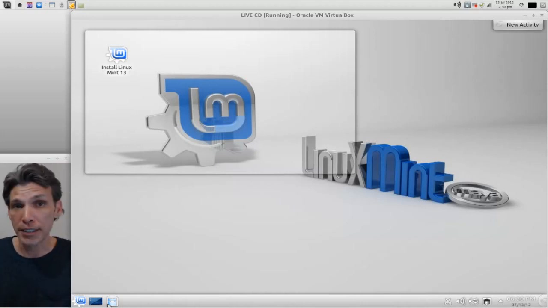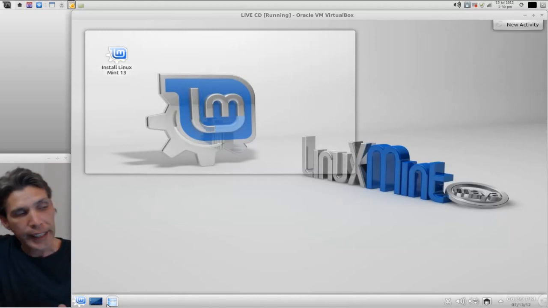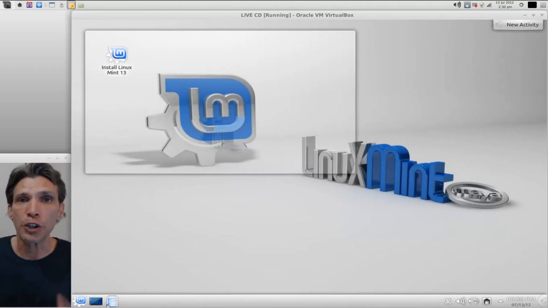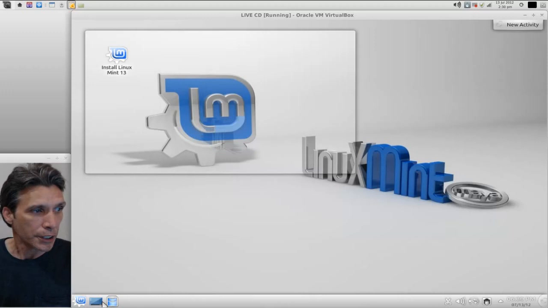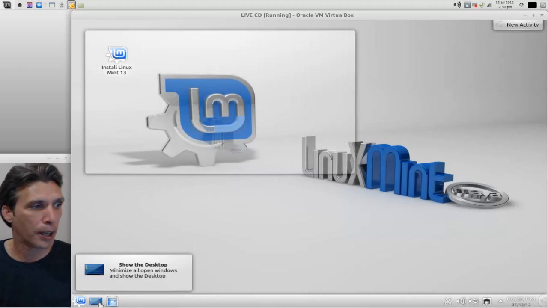It is a little bit top-heavy, though. But it is pretty, it's very nice for organizing your files. On my Arch Linux setup, I am using Dolphin as a secondary file manager, with PCManFM being my primary. And I'm using PCManFM as my primary in Linux Mint 13 XFCE. And I'll eventually go into showing you guys how to set that one up if you decide you want to use it. Then, of course, a show the desktop icon.